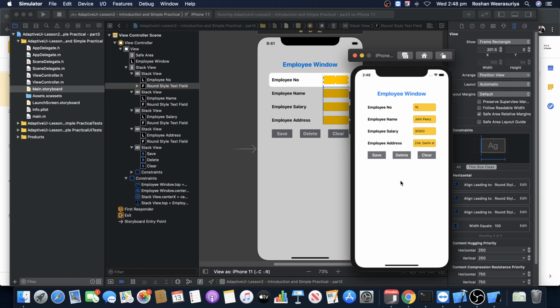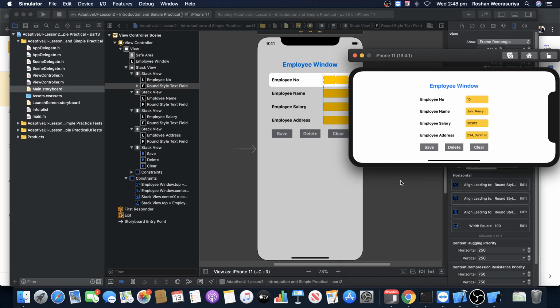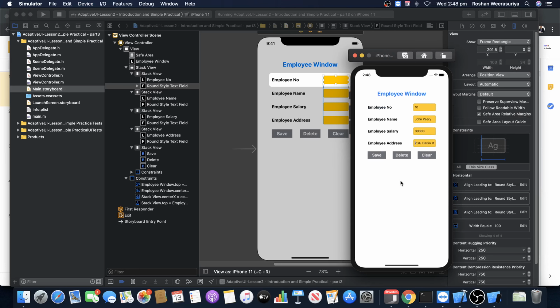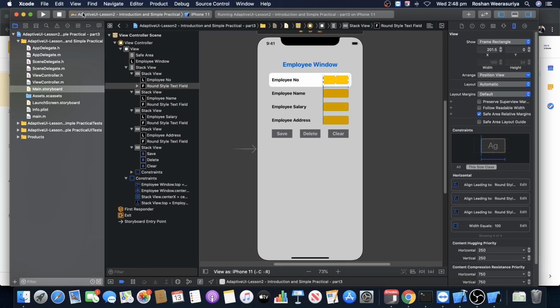So guys, you all are learning a lot of things, which is happy news. This is the beginning, and you have done certain things to understand developing adaptive user interfaces. So you should be happy, guys. But there are a few more things for you to learn, which is what we are going to discuss next.